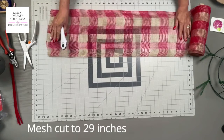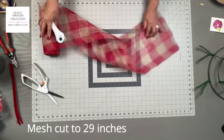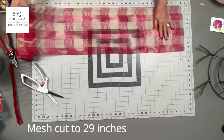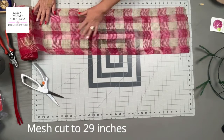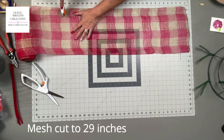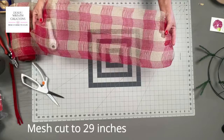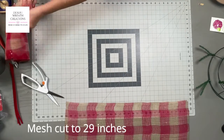So what I do is, number one, we're going to come from this direction, sorry. And my number one is down here. So I'm going to put it on the 1. I'm going to come up here to my 29, and I'm just going to take this rotary cutter and go straight across it. And that is going to make a really lovely ruffle for our wreath.